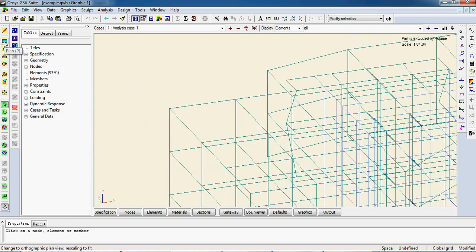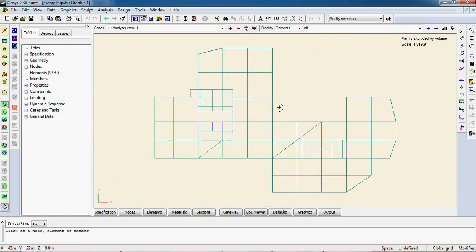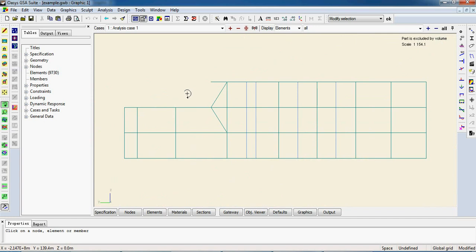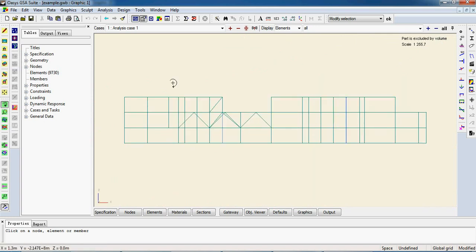Then the next will be the plan view. You can have a look at it. That will be the plan view of the model, followed by the x elevation, which is the elevation of y-o-z plane and equal to the direction of the left view in the AutoCAD. And the y elevation here is the elevation of x-o-z plane equal to the direction of the main view in AutoCAD.